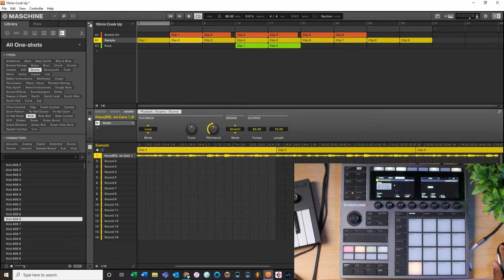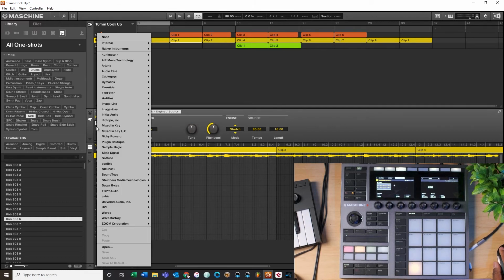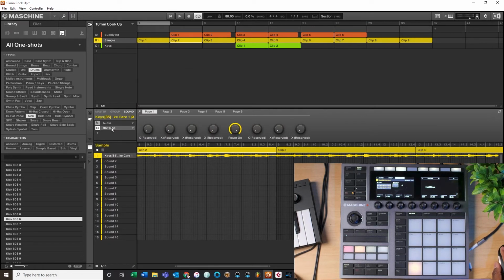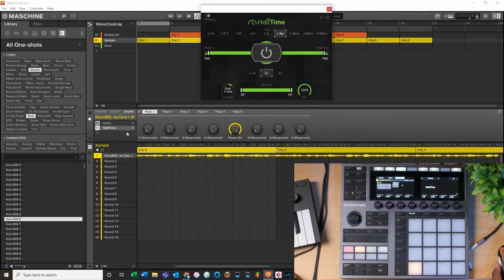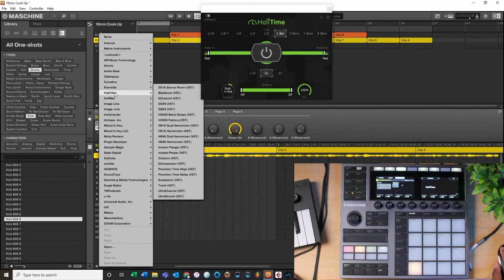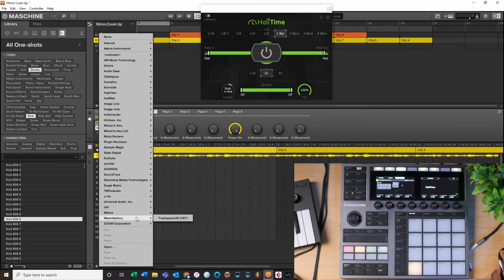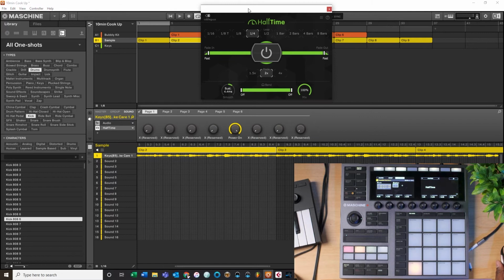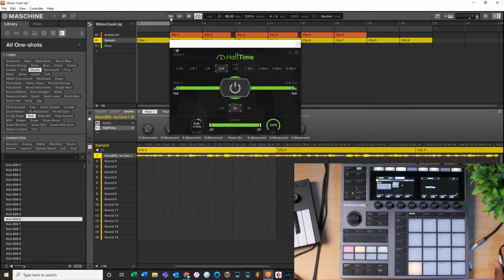But I also do it from the mixer view, but it's easier to add a plugin over here. So what I want to do is add something like, let's see what halftime sounds like. So this is a third-party plugin, and if I come right here, hit this plus button, this is how I add all of my different plugins inside Maschine, right? Like your mix, your EQs, your compressors, your gates, and all that different stuff, right? So this is by Cable Guys. So let's see how this sounds.